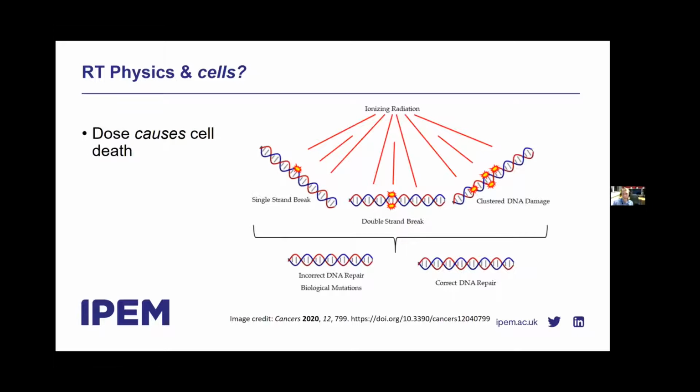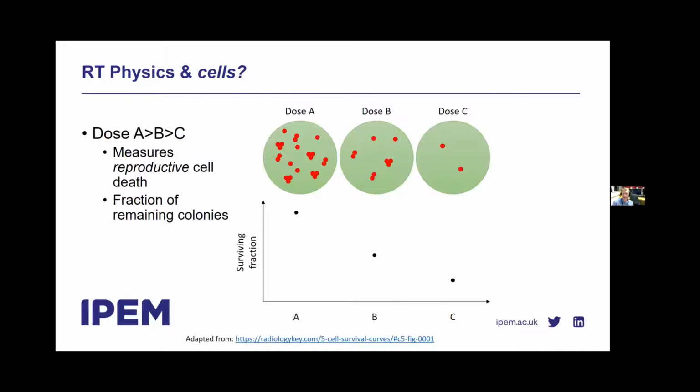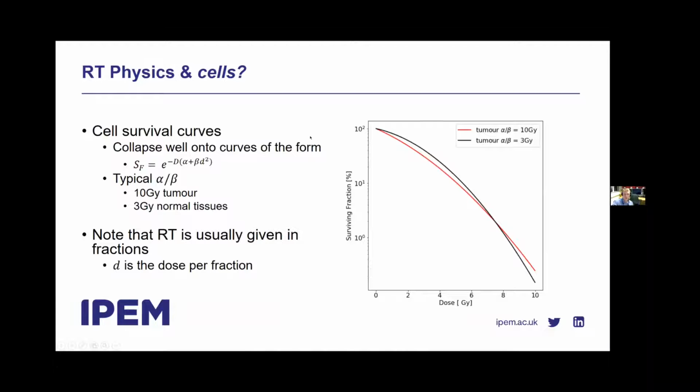Now this dose, this energy, these charged particles passing through matter can interact with important biomolecules like DNA, and when that interaction occurs, we can render the cell unviable. And that's what we're principally using to destroy tumors. And we know this works because we can take petri dishes of cell lines and irradiate them to different levels and then count the number of colonies that subsequently grow after being irradiated, and we get these kinds of curves. We irradiate petri dish A to a low dose, then slightly increase the dose, and then slightly increase the dose further, and compare it to a control that we didn't irradiate at all. We end up with something called the surviving fraction. Now, all of these curves collapse onto a curve of a mathematical form similar to this here. It's an exponential relation.